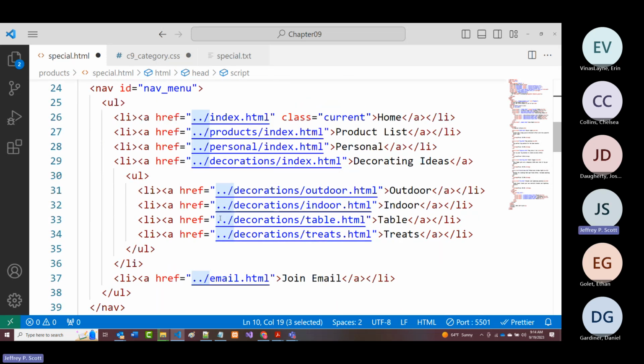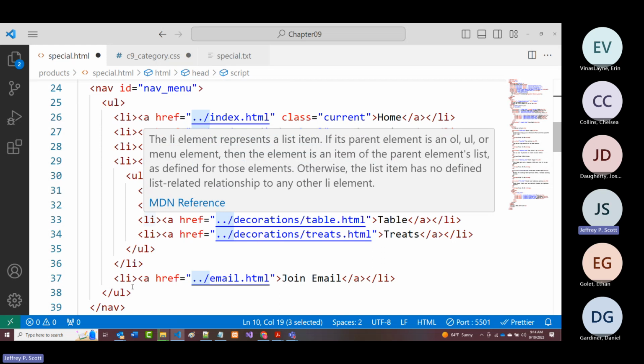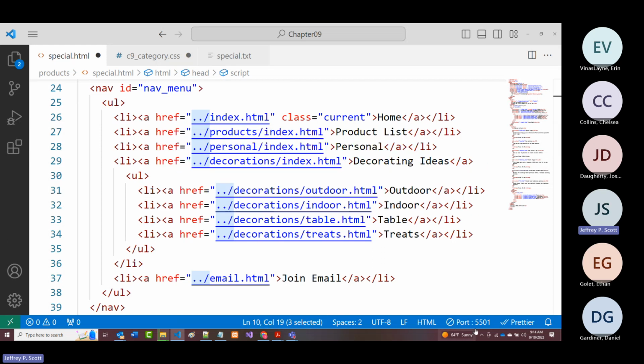Then as you can see, in lines 26 to 29, 31 to 34, and 37, we had to preface everything we had in there originally with dot dot slash. So dot dot slash index.html, dot dot slash products/index.html, etc. All right. So that's all of those.